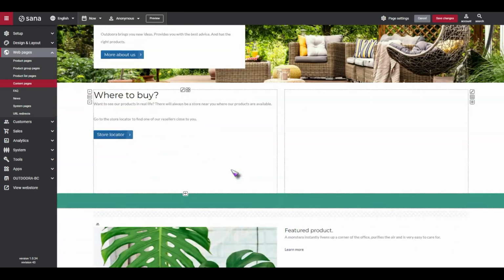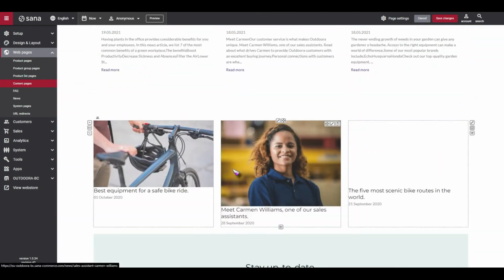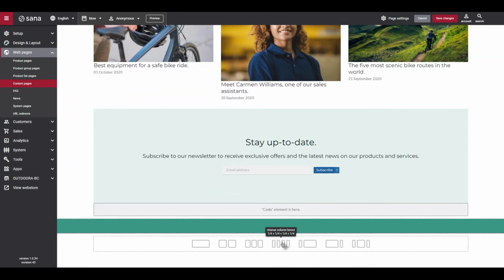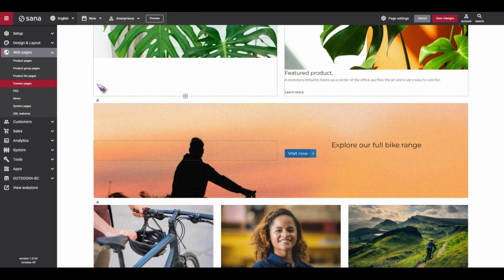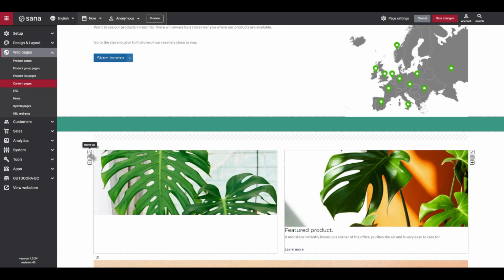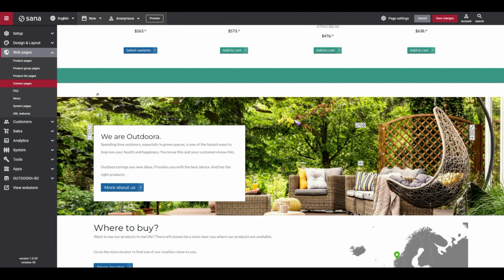If we want to add in additional information, then all we do at the bottom of the screen is add in additional content, and we can move these around depending on where we want these various elements to be visible on the screen itself. As you can see, it's a very intuitive drag and drop design, which is really easy to use.